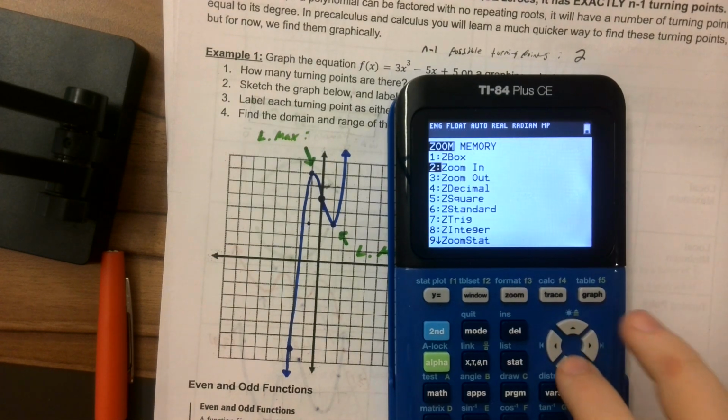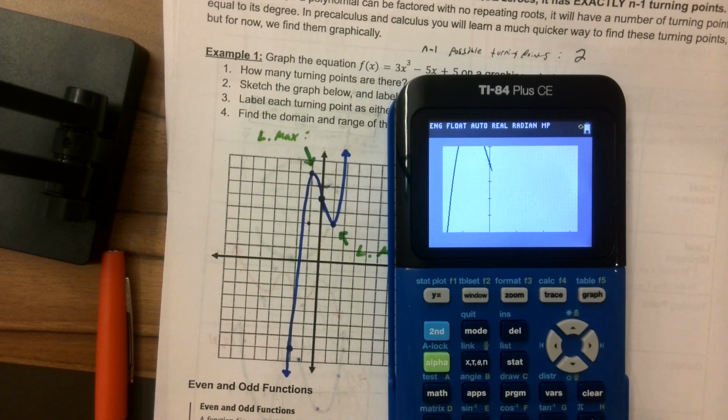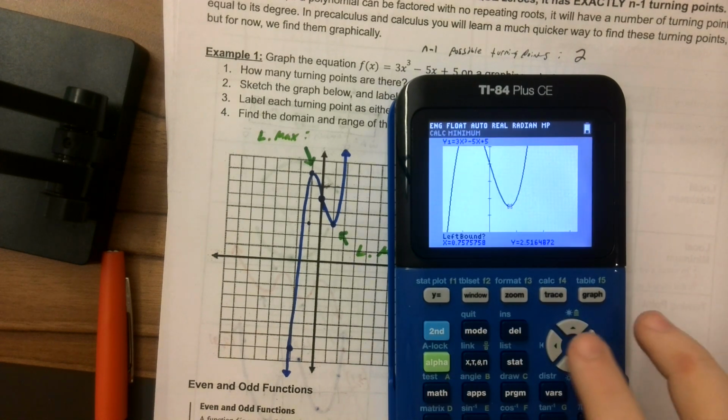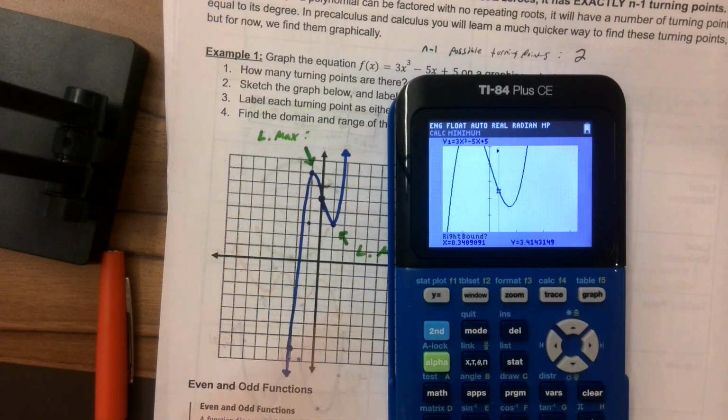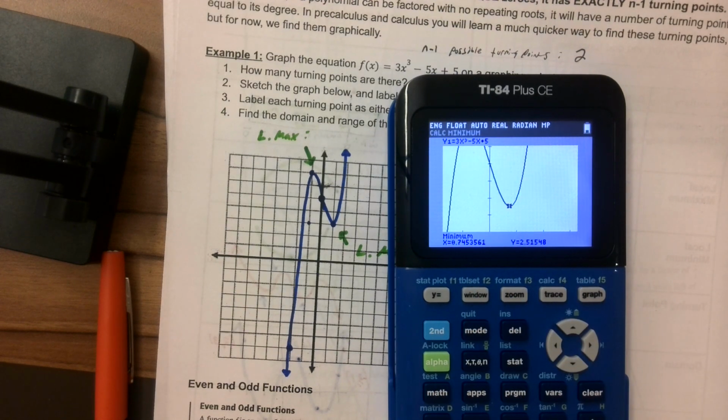If I zoom in a little bit so you can see exactly what we're talking about, let me zoom into the minimum. I want a place to the left of that minimum. I'll go right here. A little dotted line appears to show that this is the place. We want a right bound, so let's go to the right of the local minimum. Once your local minimum is between these two lines, you click enter, and it'll zoom right into the spot.